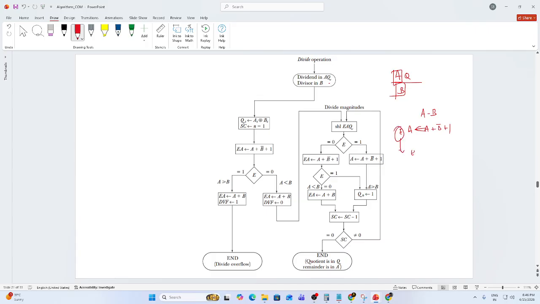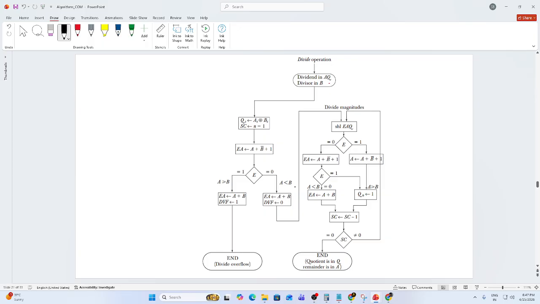Just now I told you, if E equals 0, what is the meaning? A is less than B. In this case, no overflow, and we can proceed with the algorithm. But if E equals 1, A is greater than B, which means there is an overflow. If there is an overflow, you just stop the algorithm. This is a kind of exception handling we are incorporating into our algorithm for safety, so that without getting an erroneous result, we have an error detection mechanism. So what if we get an end carry as 0? A is less than B, right?